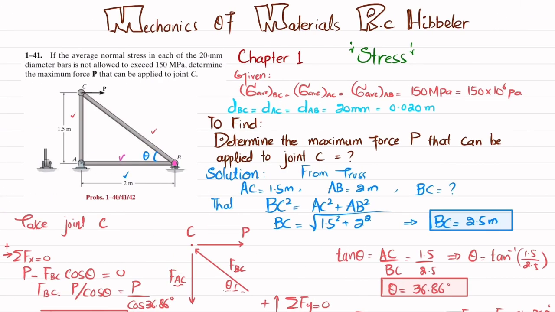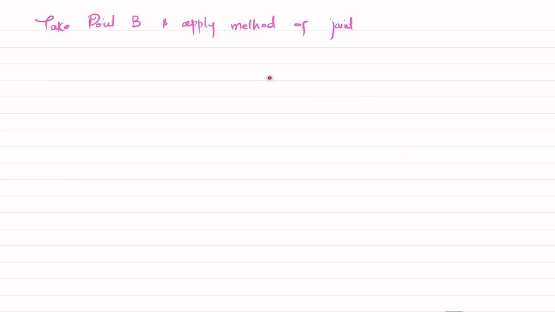Okay, so here at point B, you can see that you have a reaction force that is due to this roller support at point B. This is BY. Due to this member BC, there is a force which is in this direction, FBC, and this makes angle theta with horizontal. And there is a load due to this member FAB. So the load will be like this one. So we will draw it over here. So this is point B.